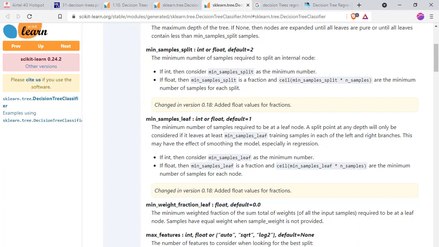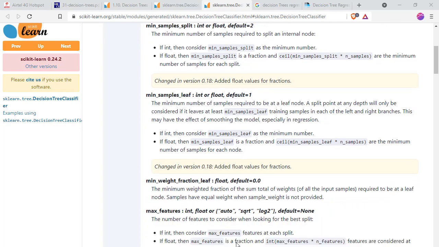Okay, so what is the minimum number of samples required to be at a leaf node? Again, it's 1, but you can also tune it, and it's very good to tune it using grid search CV. Then we have minimum weight fraction leaf. Then we have max features, meaning the number of features to consider when looking for the best split. If you have a larger number of features, then you can consider this, the default is None, but you can use this, but it also has some disadvantages.